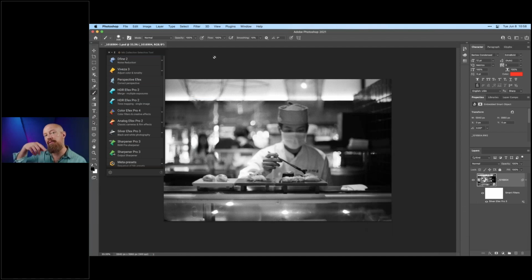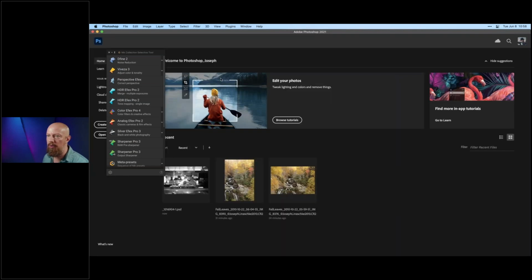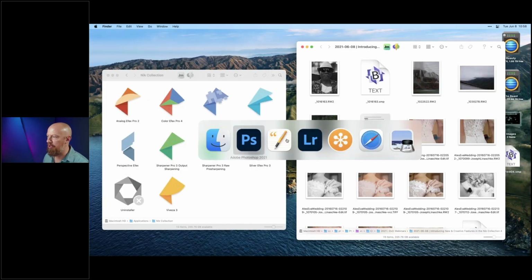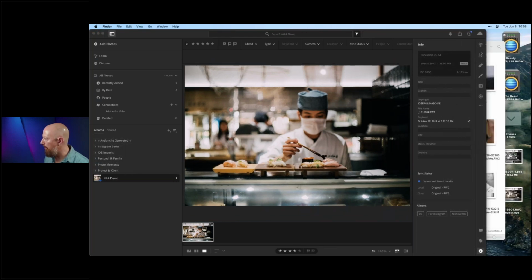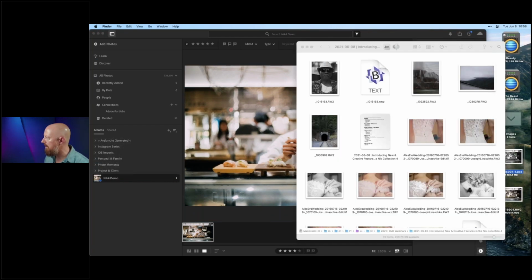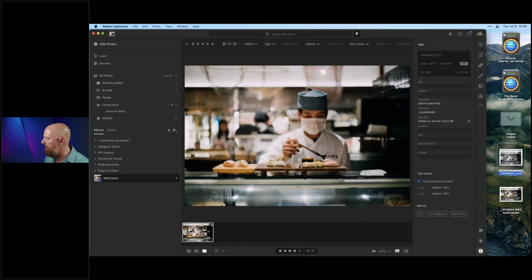Now remember, we started from Lightroom. All right, let me close this. I'm going to hide Photoshop. Let's go back over to Lightroom. Now here's kind of an extra step, but this is how it works. Let's just do a drag and drop. Where's that PSD? There it is. Let's get this window out of the way. There's my PSD file. You can see it's black and white.